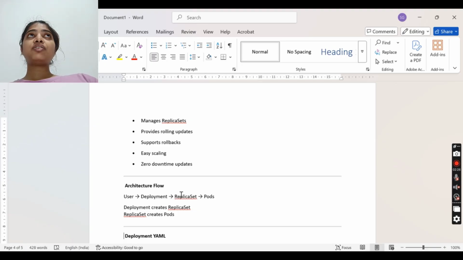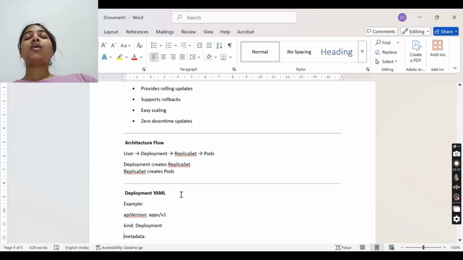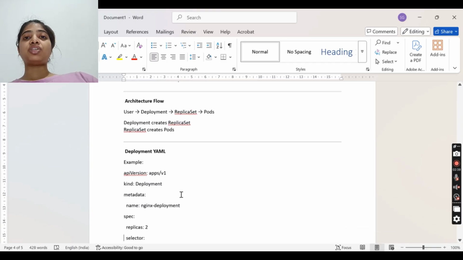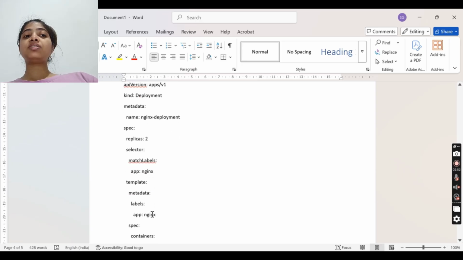The architecture flow is that a user creates a deployment, the deployment creates a replica set, and the replica set creates the pods. This is what we create in an actual real-world project. In the deployment YAML, our API version will be apps/v1, kind will be Deployment, then metadata, specification, and selectors.